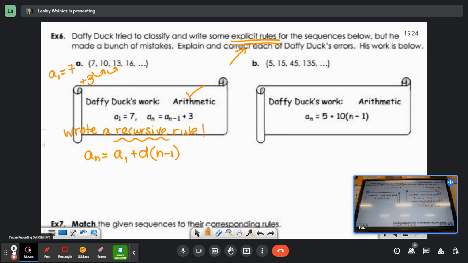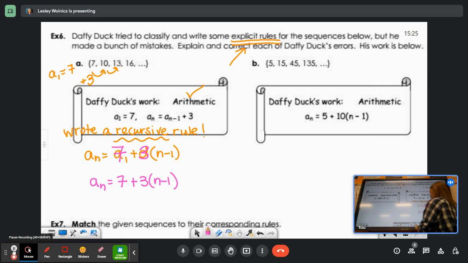Except that I think it looks awkward if you have a -2 that you're multiplying by, and if you forget the parentheses, then it looks like subtracting 2. So I don't like it written in the back. I like it written in the front. Okay, so now we just have to plug in the 7 and the 3 in the right spots. So the 7 is going to be the A sub 1, and the 3 is going to be the D. So we just copy that down. A sub n equals 7 plus 3 times n minus 1. It's easy enough.